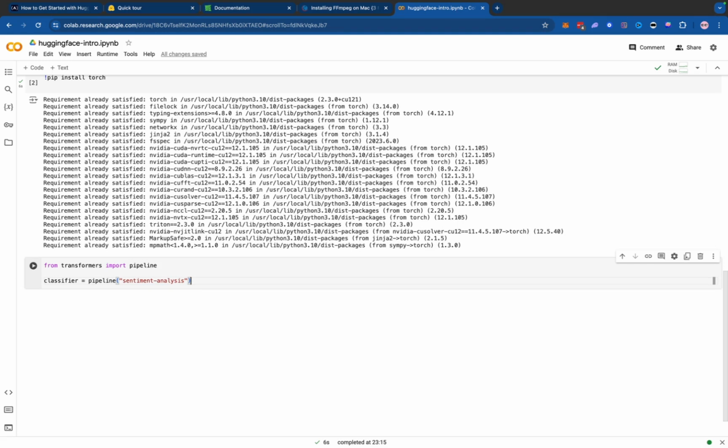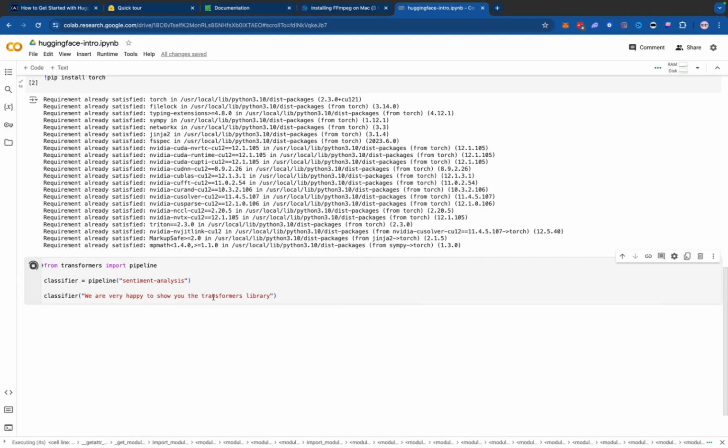So let's see if we did. So we instantiated the classifier. So essentially we've done this pipeline sentiment analysis. So when I run this, you'd see it download the model and cache it. And then now let's give it a task to do, a sentence to classify. I've gotten a lot of these examples from the Hugging Face website. Okay, let's run that. Let's see.